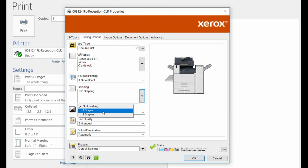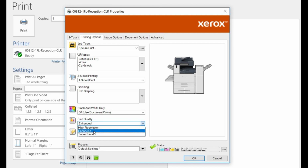Finishing is where you can go to staple. You can also change your settings from black and white to color. Notice these little icons to the left. You can also click those to make your changes. And you can change your print quality when you're printing.